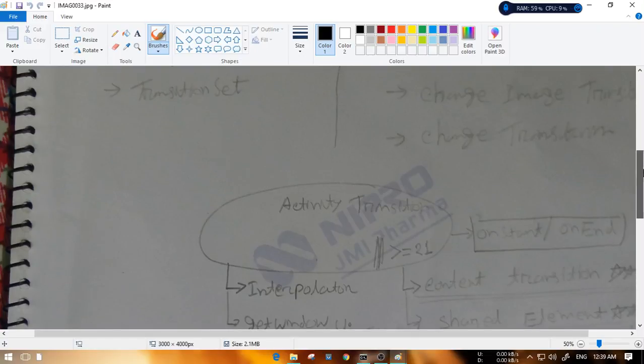And in the next days, they introduced the activity transition. This is a very common thing nowadays. Everybody is using the activity transition whenever we are swiping any activity, and we can see something moving, or an animation being played. This is really important nowadays, and everybody is using it because it makes the app feel alive.